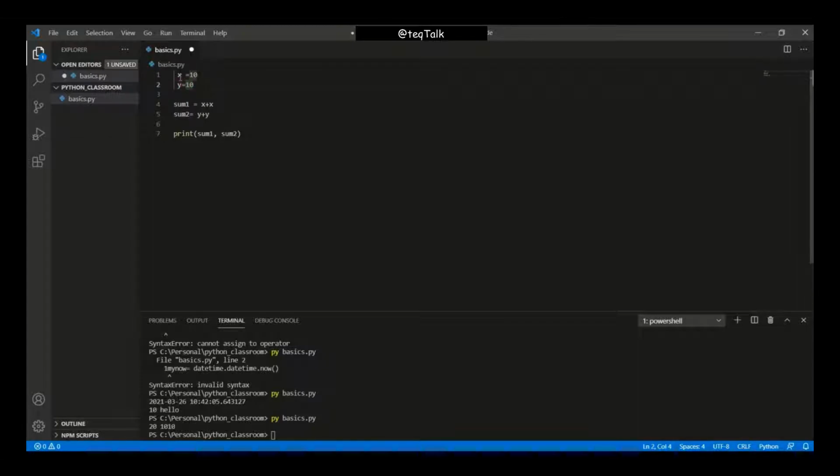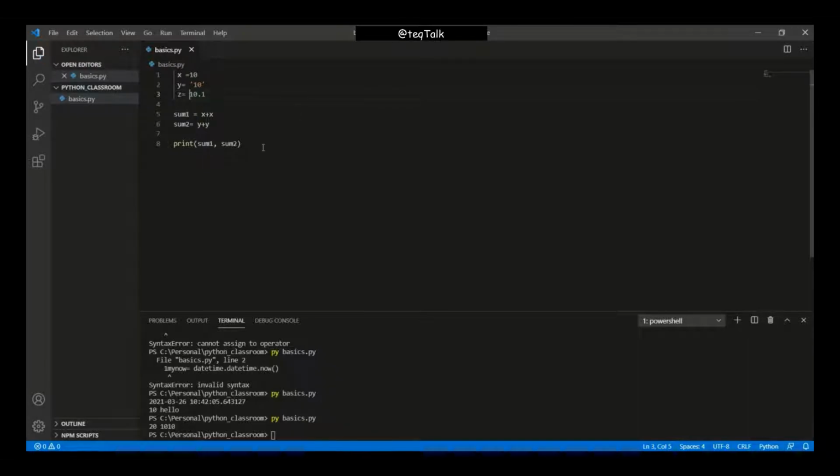So if you write x equals 10 without any quotes, that means it is treated as a number or as an integer. And if you do y equals 10 within quotes, it will treat it as a text or as a string value. And another variable type is z equals, suppose, 10 dot 1. So it will be treated as a float value, float type.